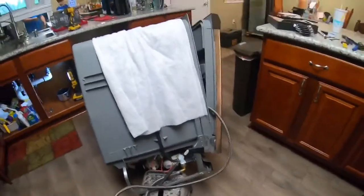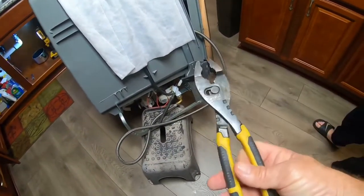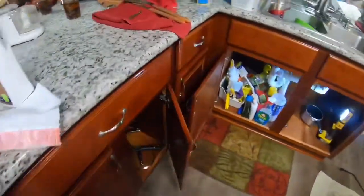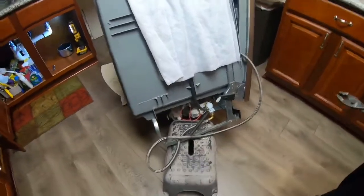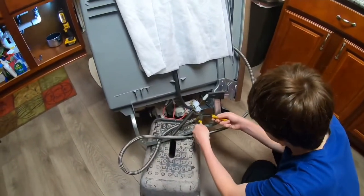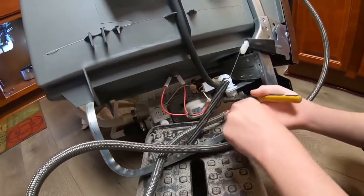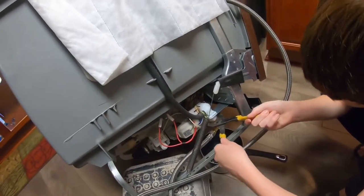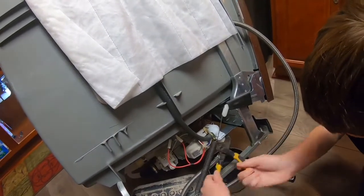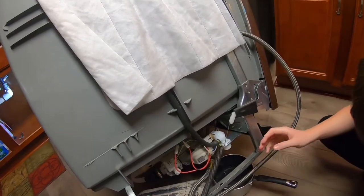So we're undoing the water line. So you can use a pair of these little channel locks or this kind of channel locks. Whatever kind you have. Put it on there and unscrew it. Is it turning? Yeah. Try it with your hand. Do it with your hand now. Okay. Put it in the pot.